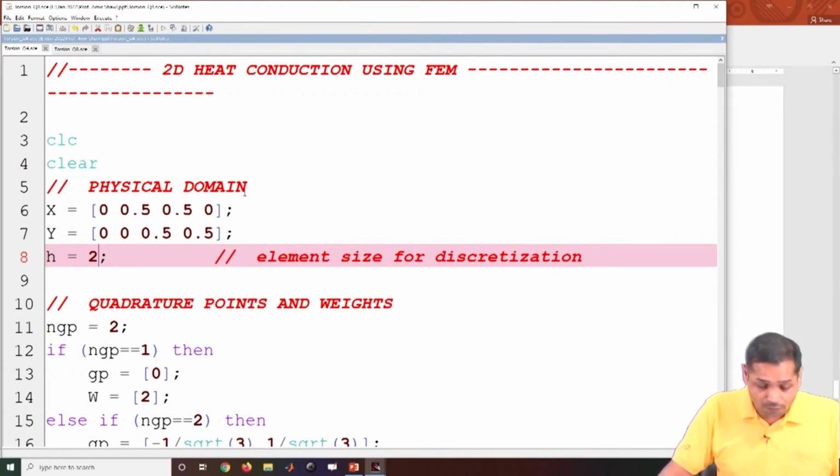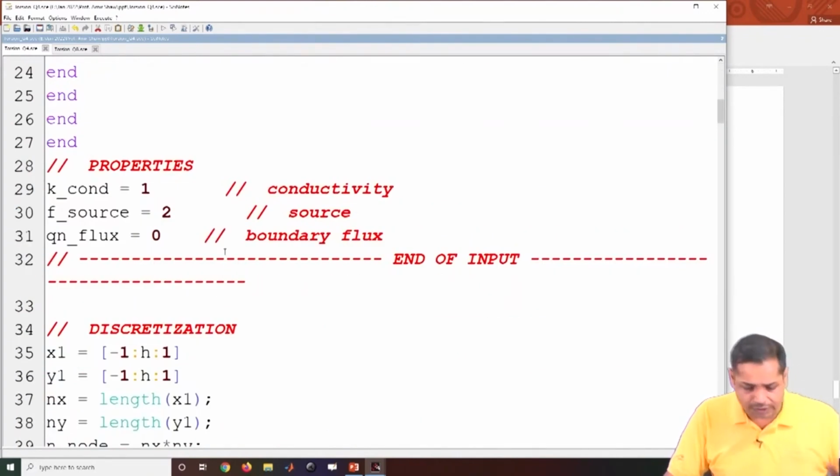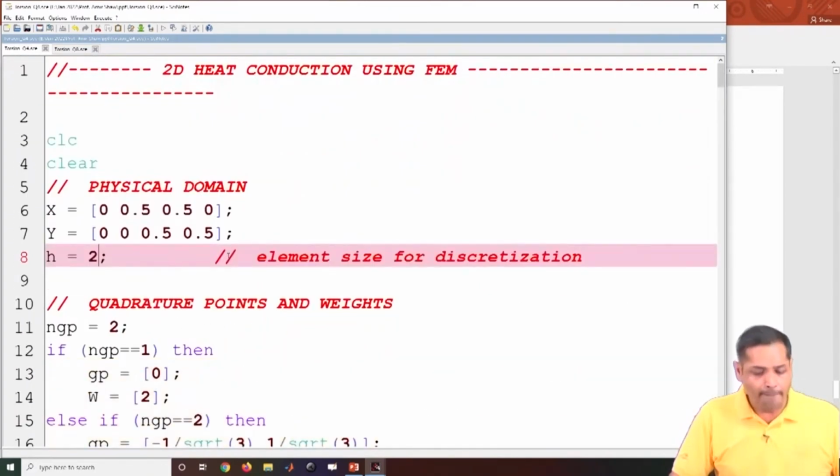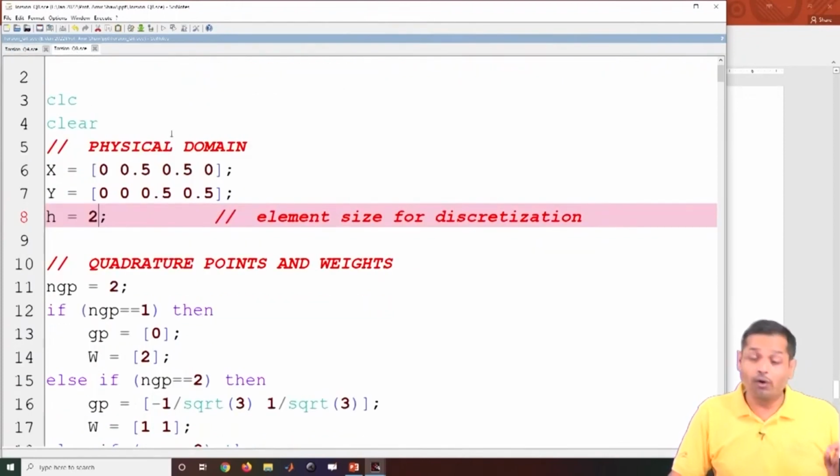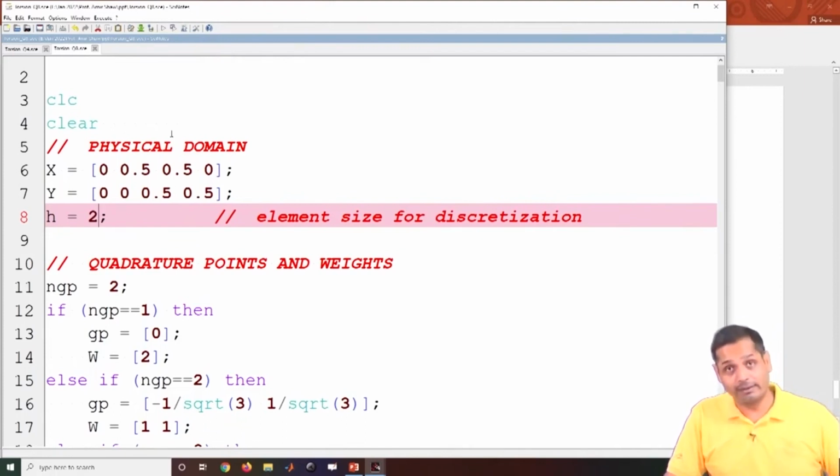This is a code for solving Poisson's equation using a quadrilateral element, a 4 noded quadrilateral element. We will not go through the code details again, but one more thing we will do here is we will also see the code with another element, the 8 noded quadrilateral element.